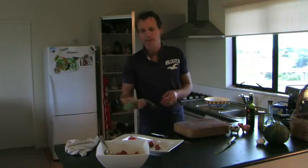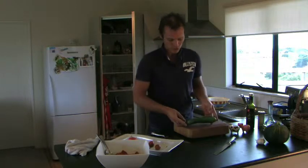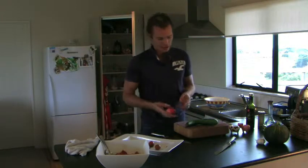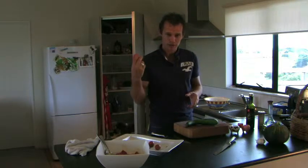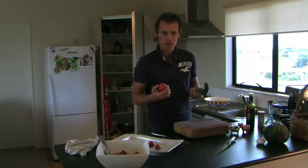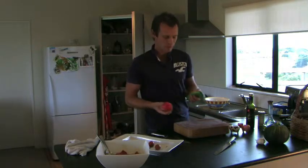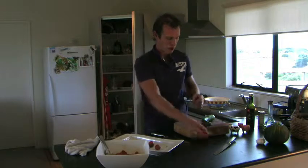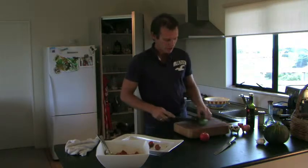Okay, so here we are, little cucumber salad. Again, simplicity is the key to everything that you want to do, especially if you're starting out. And today we're going to add a little bit extra. You probably heard us earlier saying apple and cucumber. Well, that's what we're doing. Of course, you could get the apple and cucumber already as one whole veggie fruit, but we're going to mix it up a little bit.